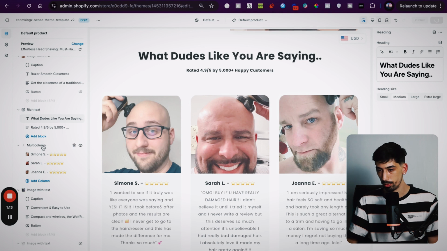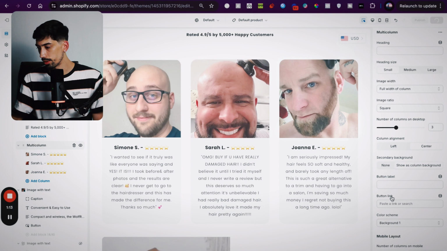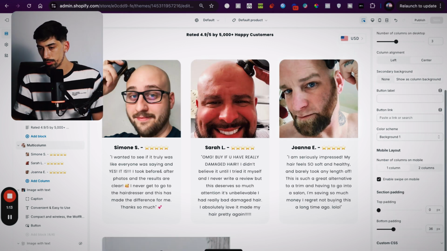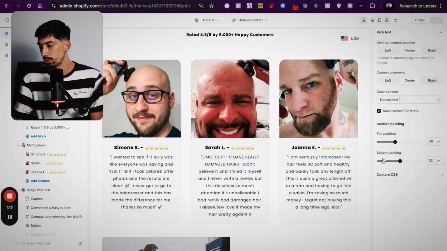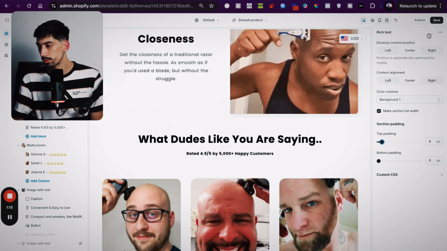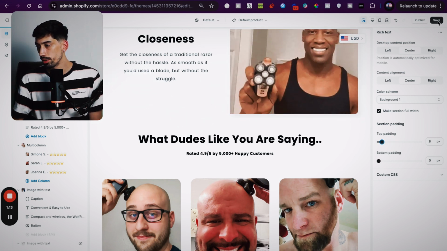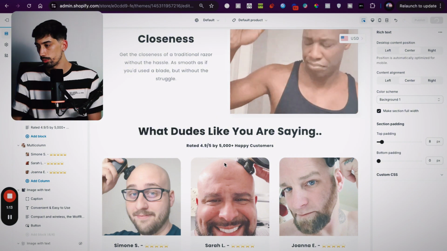And then let's change the space under here on the spacing. I think there's a lot of space on top right here. So if you scroll to the bottom of each section, oh, it's not. Okay, so it's right here, I guess. If you click on each section, you can see the spacing when you scroll down here. So let's edit the spacing on the rich text. Yeah, there's a lot of spacing here. So let's take that down. And then take that down. And then just click save, and that's pretty much it, y'all.